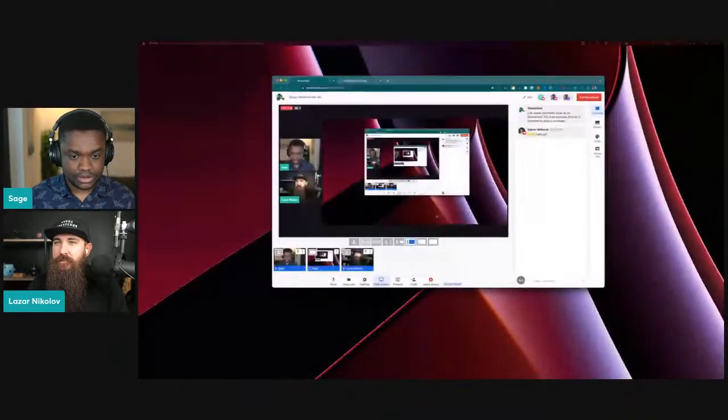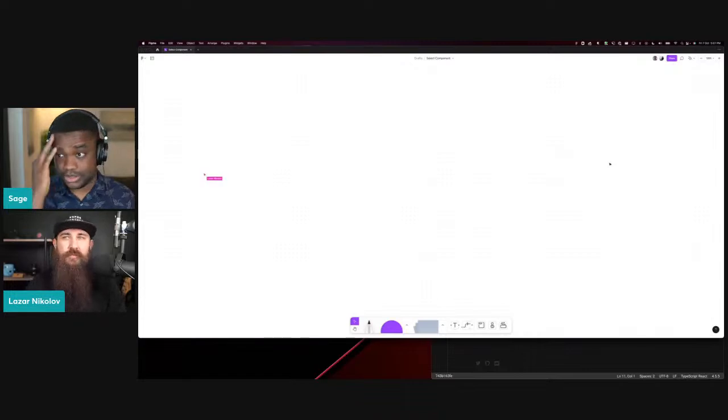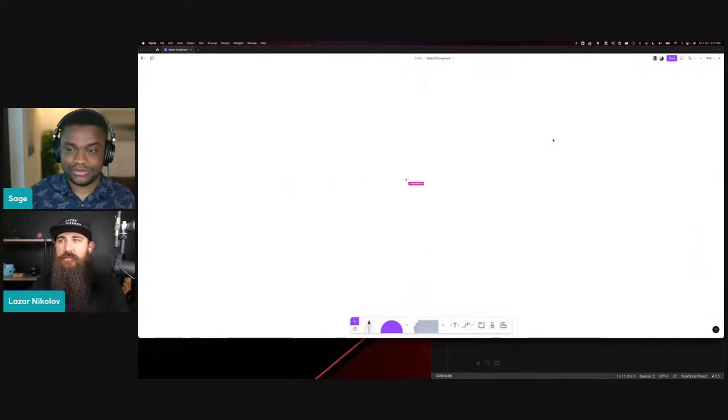Awesome. Okay, so let's get this screen in there. Right. So here we've got a quick playground to help us sketch out the logic of the select component. There's a lot of things we need to do here at the same time, but let's get a rough outline going, Lazar, and then we'll see how far we can go.